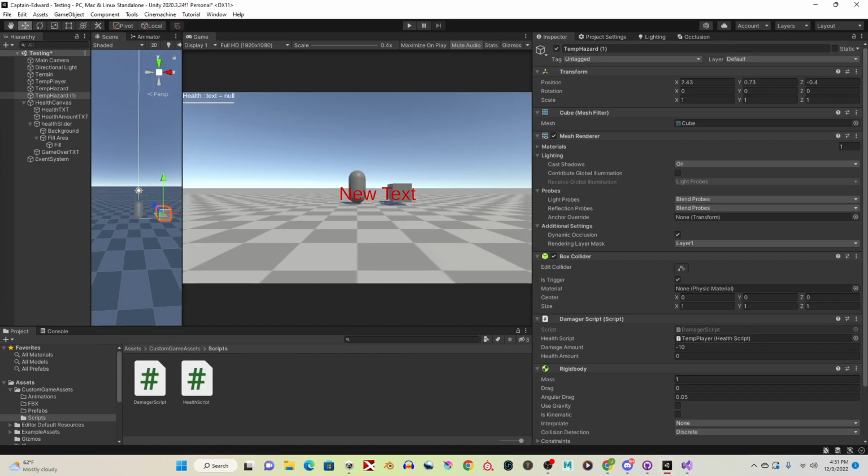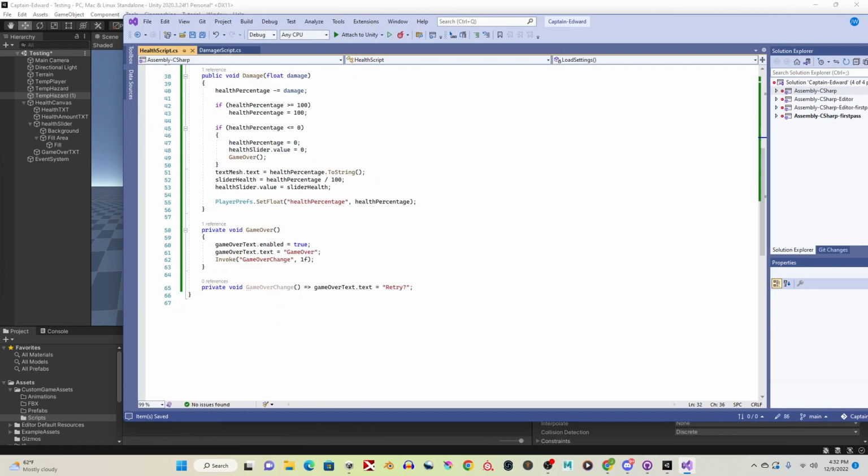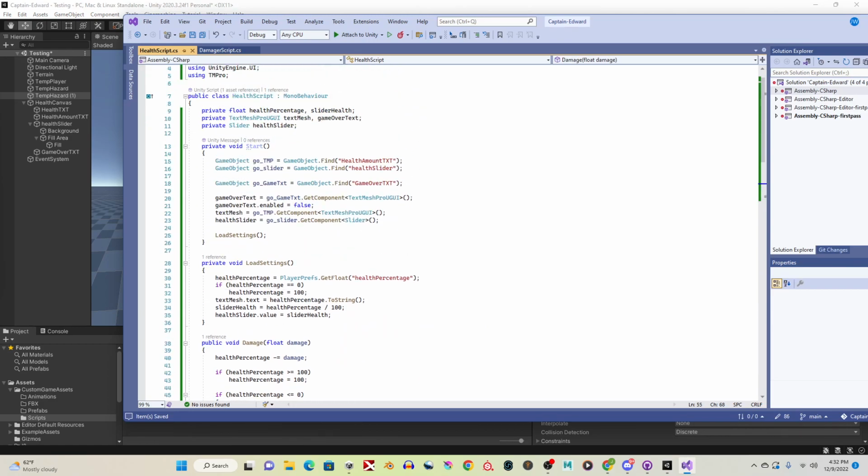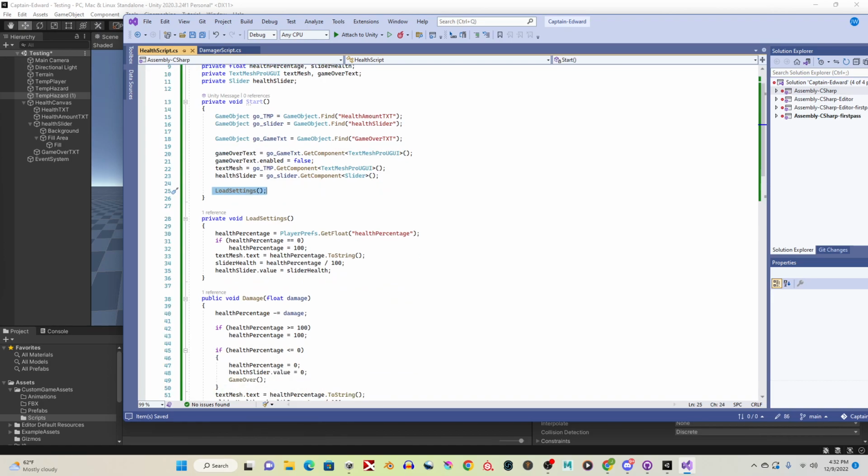Alright, so as what we've done, let me go ahead and go back over the code. Each time we take damage, we're saving that amount. Once we start the game, this will go into a load settings. Once we have loaded the settings, it will get our float of what we saved last time. If it equals 0, we'll start back off at 100.